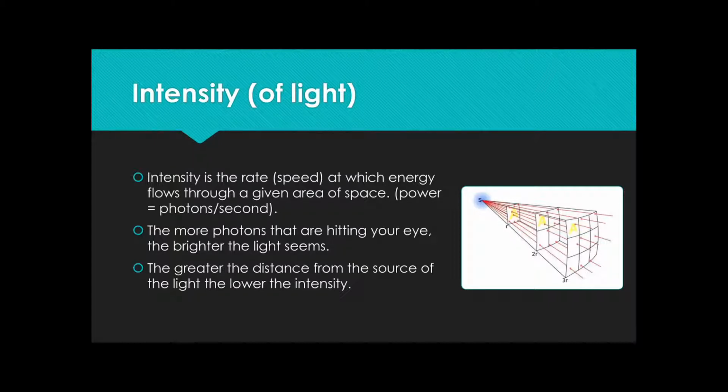And the greater the distance from the source of the object, the lower the intensity seems to be. So if you're thinking about driving on a highway at night, and there's a car coming the other way with its headlights on, it doesn't seem too bad far away. It seems kind of dim. The closer they come, the brighter it gets, right? So you have more photons hitting your eyes the closer it comes, and it seems kind of bright. So that's all this is saying.